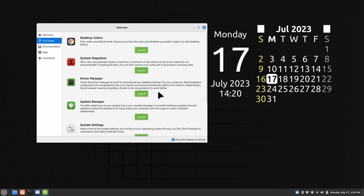I'll come back to that a little bit later. System snapshots, I encourage that you actually launch that and activate that. Just follow the directions, and it will start making snapshots of your system files as soon as it's active. And usually you stay logged in for 5 minutes or more. Let's put it that way. You never know when you need those. It is not making backups of your personal files unless you altered the settings in TimeShift. And I personally just recommend backing up your system in a different way. Not your system files, sorry, your personal files.